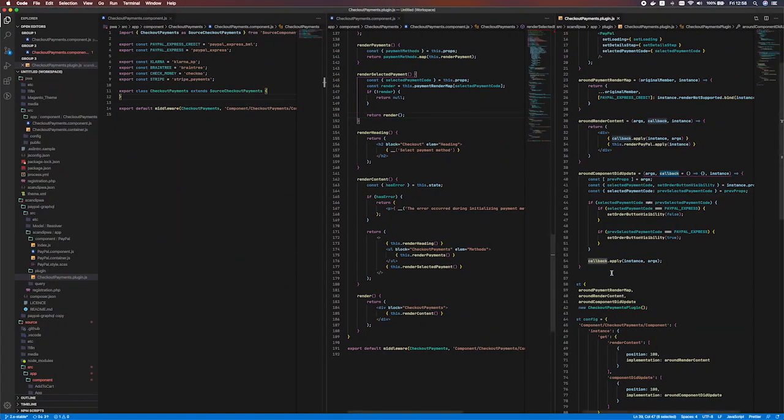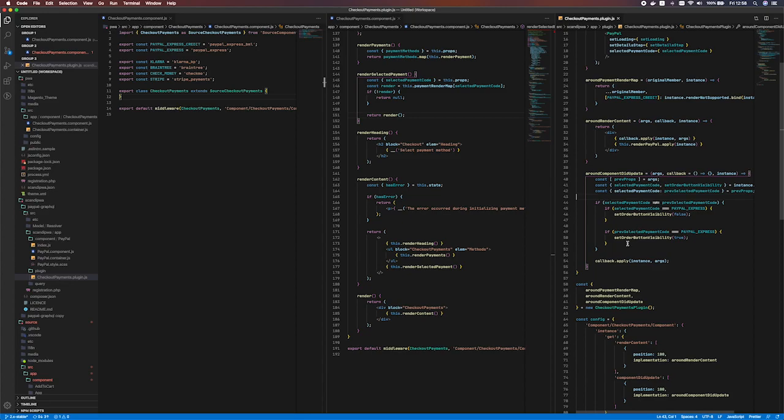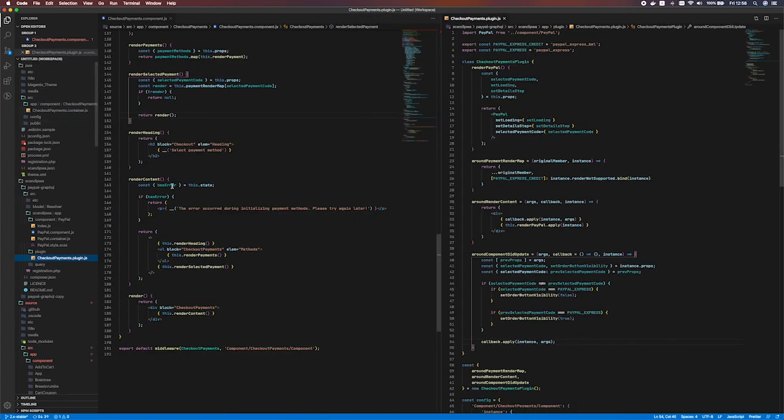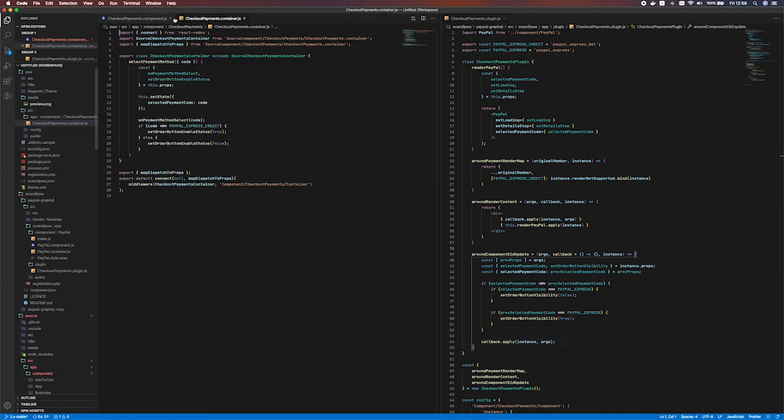It works. Great. I remind you that this is necessary for the future plugins. Currently, without calling the callback, everything will work just the same. What have we come to? We don't need this component anymore in here. Let's erase it and get to the checkout payments container instead of it.